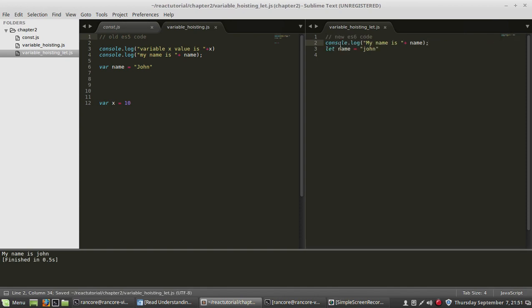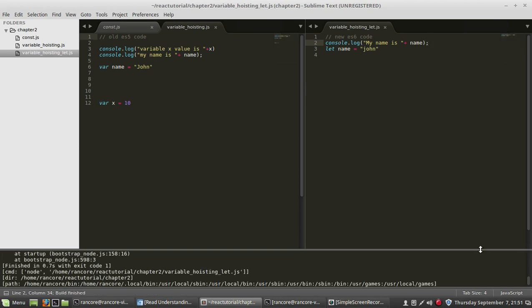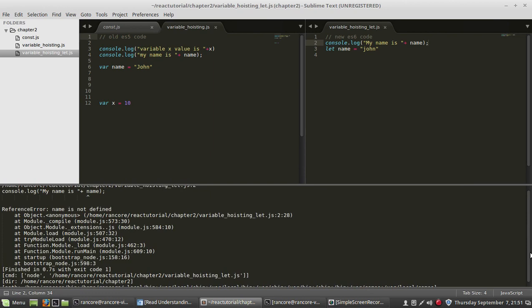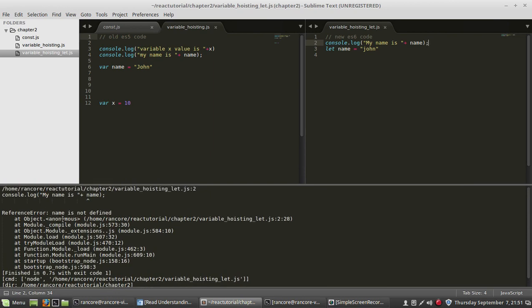What's the error? It says name is not defined. So see, if you use var, whenever a variable is used above its declaration, it will print undefined and can cause errors in your code. But if you use let, unless and until you do the let assignment, it will not allow your code to run, and it will not print undefined. This is where some of the errors get handled.